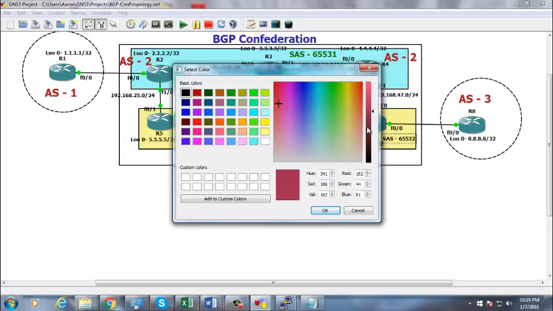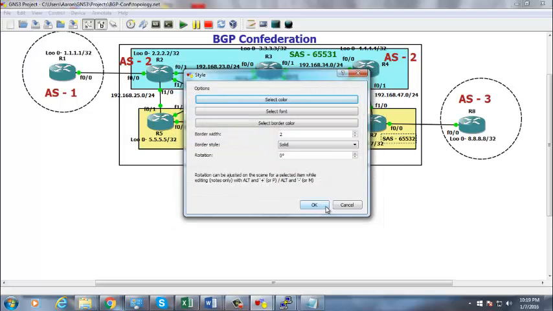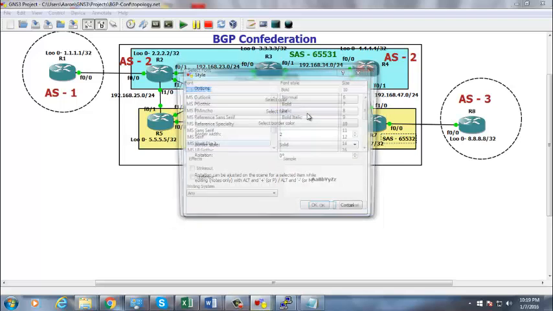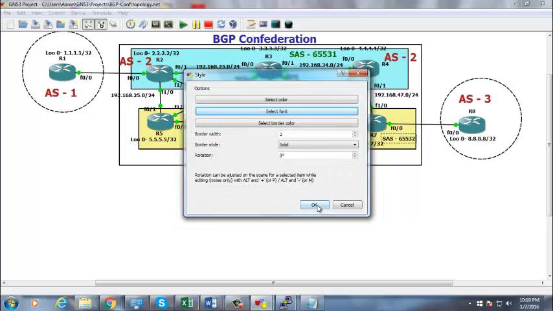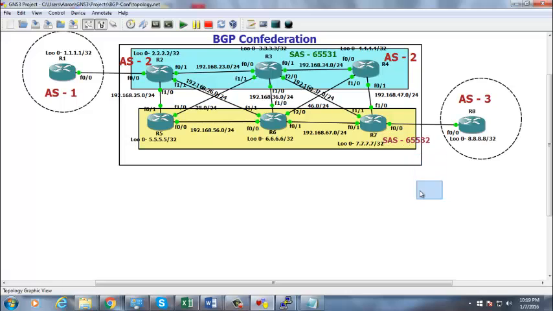Definitely now we will lose the eBGP connection, but I'll show you how to bring the connection up. On the customer side, on AS1 and AS2, we are not going to change the autonomous system number for the neighbor. For the neighbor, the autonomous system number will still be 2 only. We are not going to change it to 65531.